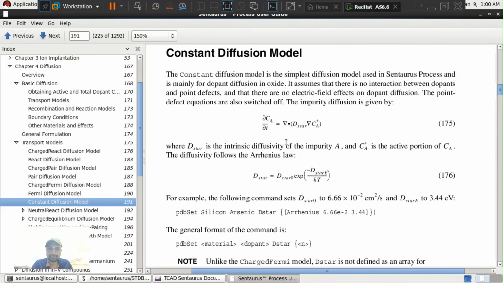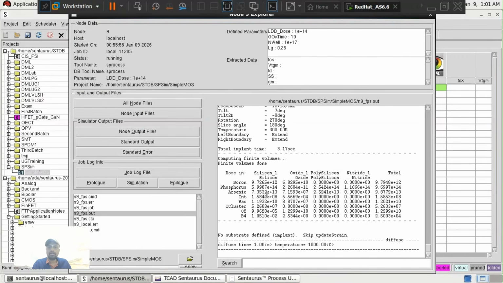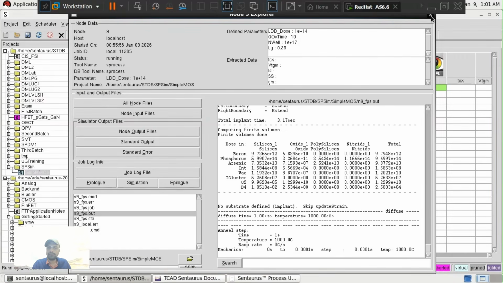Okay, fine. We'll come to it, so don't worry about it. We'll be learning it in the coming lectures. Right now, I just want to show you this solving of a differential equation. That is what is called numerical simulation. It's not a compact model. It will run for some time.